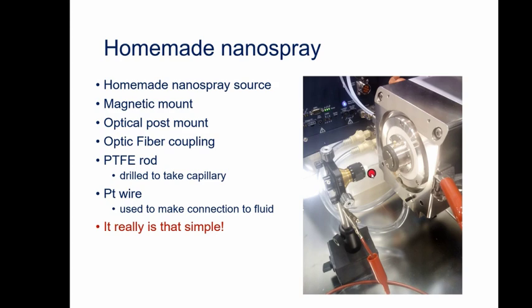All we've done is we put a PTFE rod in there that we've drilled with a hole so that we can just stuff the glass capillary into it to hold it in front of the instrument, and then we can use the thumb screws to adjust the position to line it up with the orifice. You can't see the liquid in there, but there is liquid in there. From that, a platinum wire comes out of the capillary, is wrapped around this nut, and then this crocodile clip just supplies the voltage onto it.